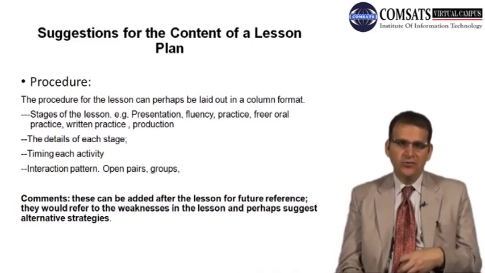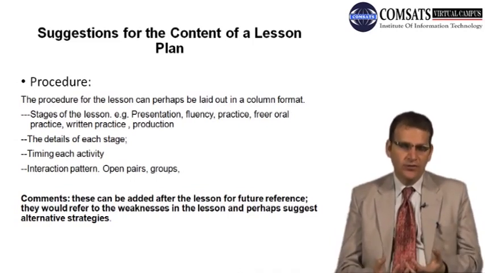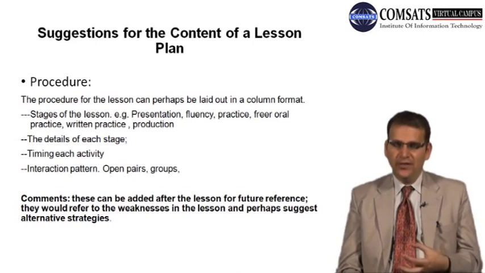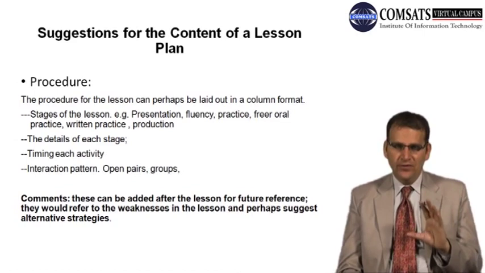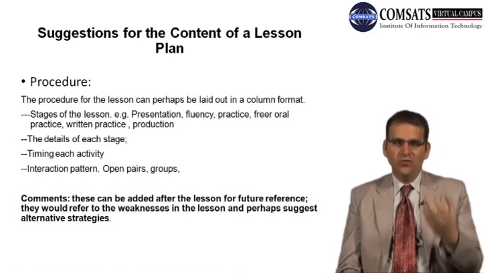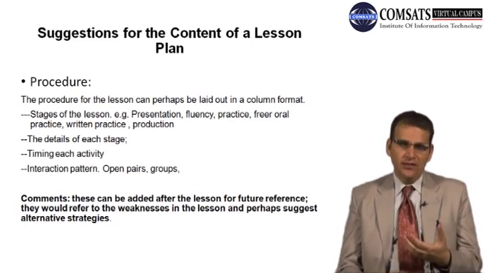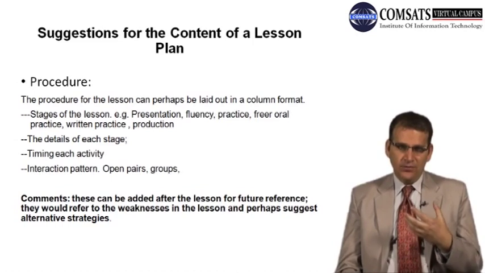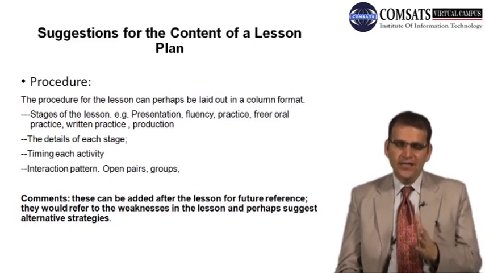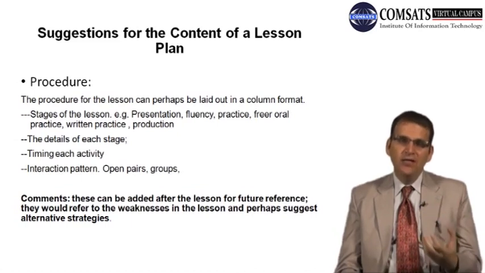Then in the production stage, maybe another handout is there, where the students are supposed to perform activities accordingly. So this should be clear in your mind: what will I do in the first 10 minutes, and then what would be the activity for the middle 10 minutes, and what would be the activity for the last 10 minutes. So again, this should be clear in the teacher's mind: what is the procedure, what is the exact scheme, what are the details of each stage, and the timing of each activity.